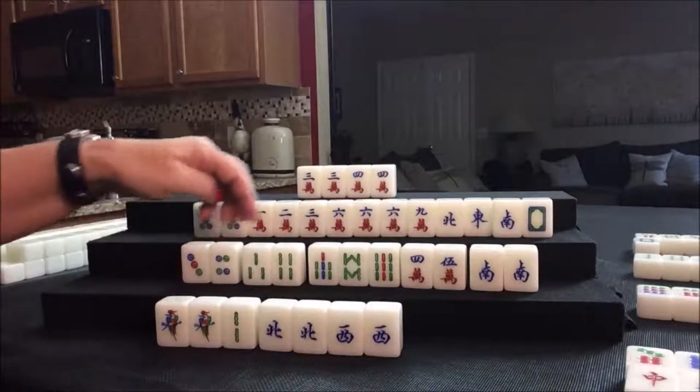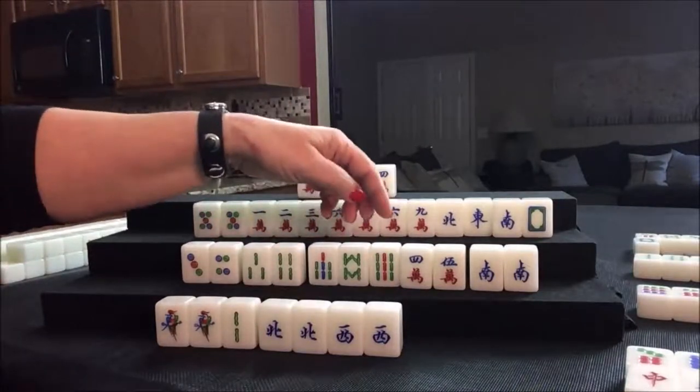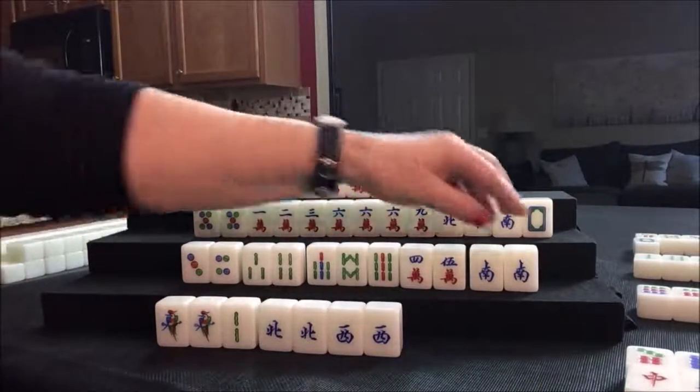3, 4, 5. 3, 4, 5. Side wait, side wait, side wait. Complete. We still need a pair. This could be the pair.